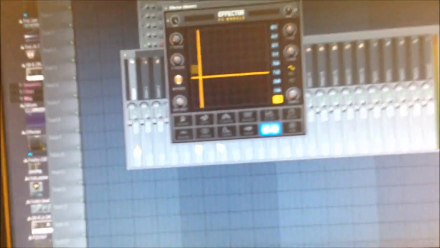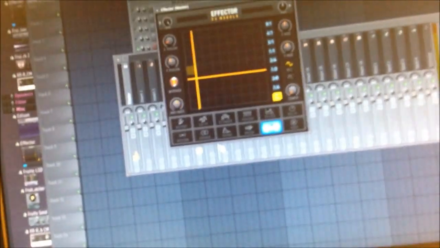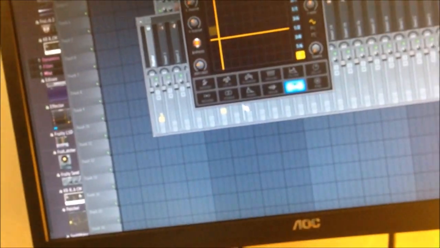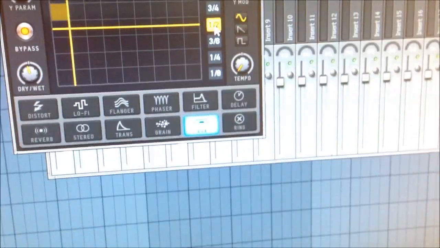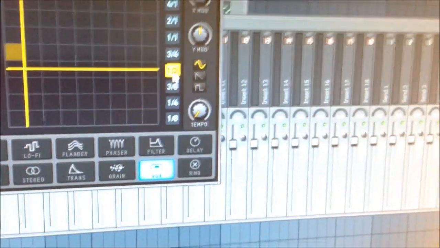Right click it, link to controller, then turn it, that goes. I don't know if you can see that, but it's turning up and down, see? Really simple. That's probably the most sensible way to have it. But if you wanted to, you could use it to cycle through these. But if you right click those, nothing happens.